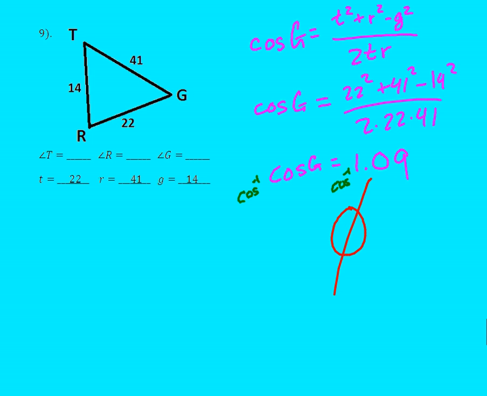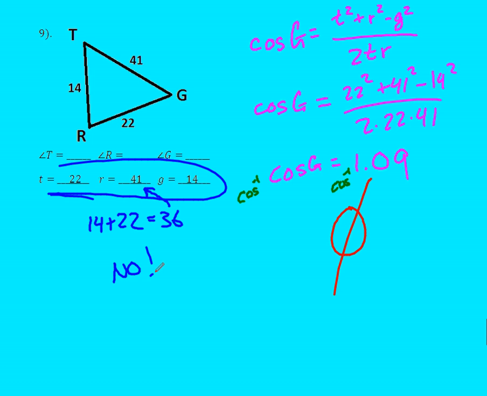And like I said before, we actually could tell that right from the beginning because the two smaller sides, 14 plus 22, only equal 36. That's not as big as the third side, the biggest side. Not big enough. So I could have said right from the beginning that this triangle does not exist. So there you have it. You can check the other videos to do the application problems to make sure we can get all those right. But if you can do this, then you'll be perfectly ready for your quiz.